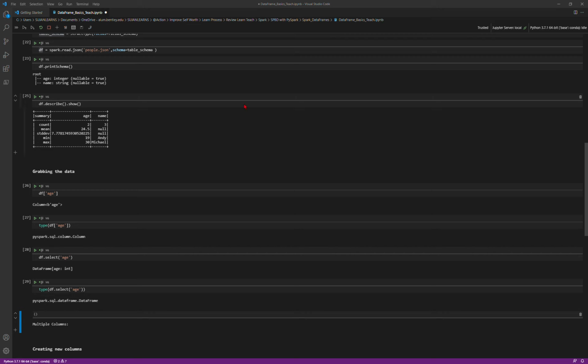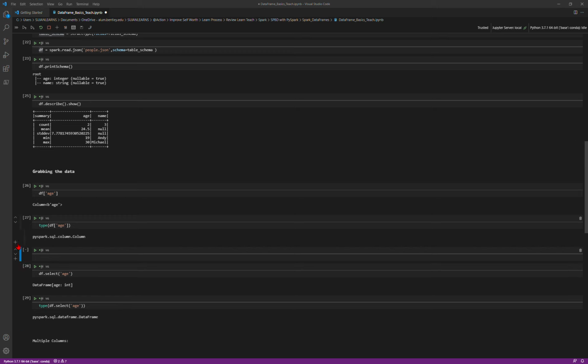So let's write it down so that it can be memorized for us. So we have column. Inside column we have data frame, and inside data frame we have data.